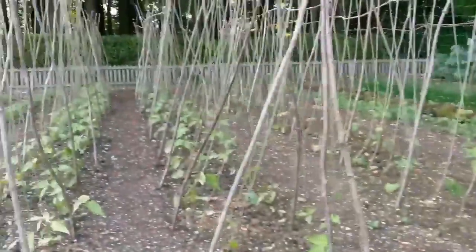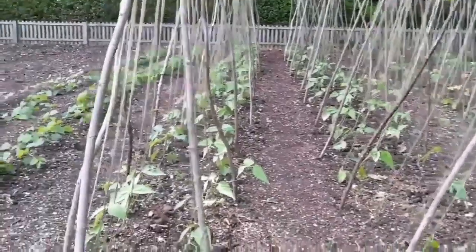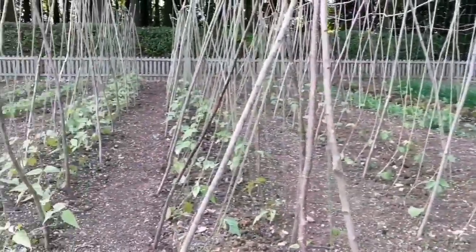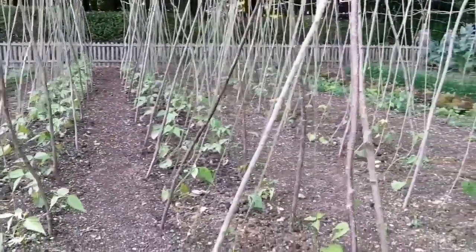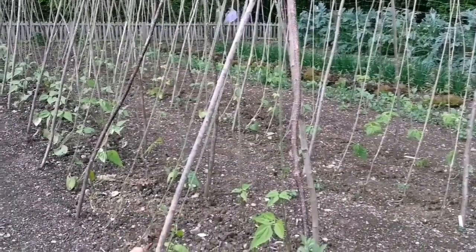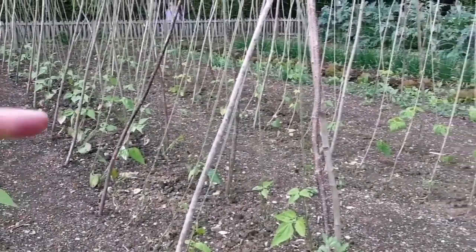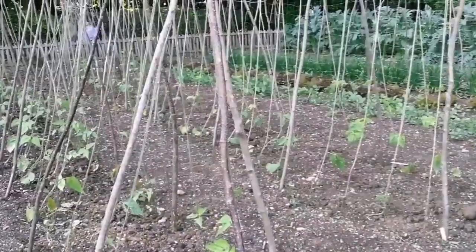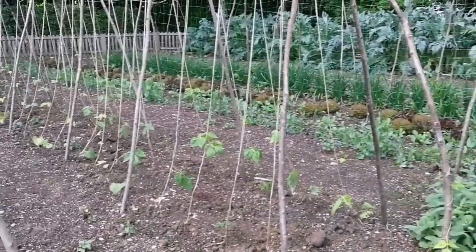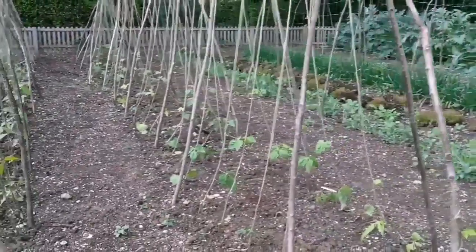Oh, look at this amazing setting, beautiful set of the beans. I have to grow some beans again. I think I will try this style, probably. That's really encouraging. The actual beans are growing on the twines. You could train the pumpkins to... Yeah. I think we have two wigwams. We can join them by the line of this. Yeah, between them. That's a very good idea. I like that.